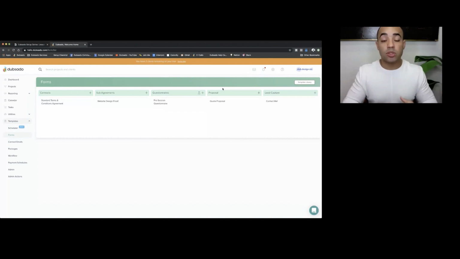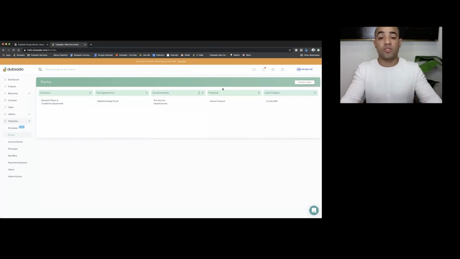First thing we'll talk about is contracts. If you're not familiar with Dubsado, you can use contracts in Dubsado to have your clients electronically sign documents and have that locked in, so you don't have to do paper contracts and scan things and send them. It works a lot like eSign or DocuSign, or HelloSign. I think that's another one of them that you have too.